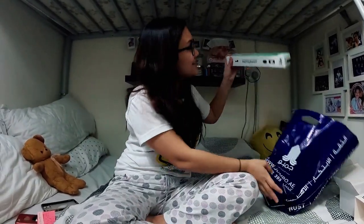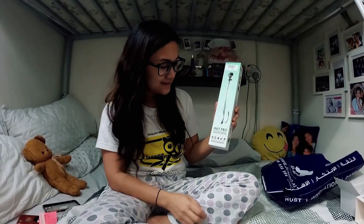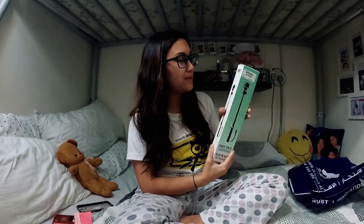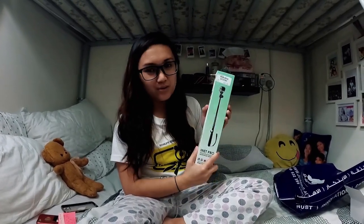Next is this one. Yeehaw! iNet Pro Photography Monopod Shutter. Ito naman binili ko para sa GoPro ko.